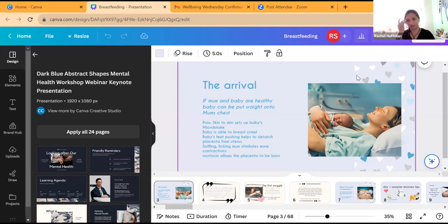Also, what happens as well in a sort of managed birth, which is all births, there's an expectation that baby will immediately latch on and feed. So there can be quite a lot of pressure on mum. But actually, that doesn't always happen that way. It can take up to an hour for baby to actually work out what is milk and how to latch, because it's not the most straightforward. It seems like it should be, but it's not the most straightforward and obvious action for baby. So this happens over an hour.